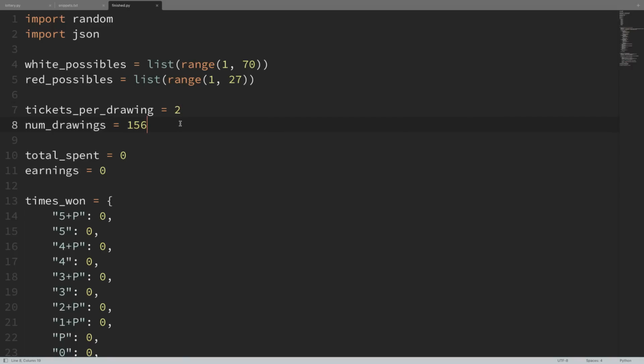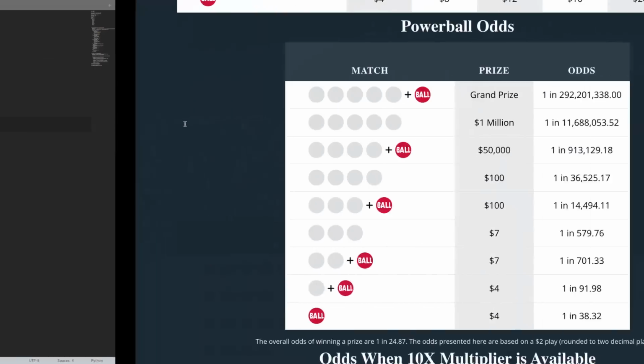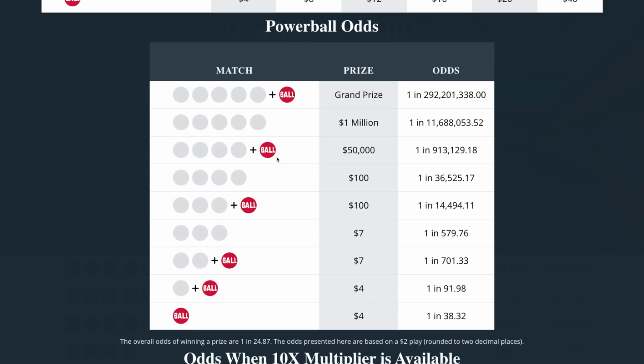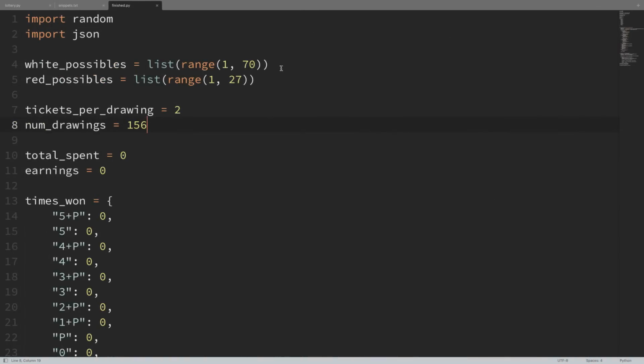And one more quick thing for people who don't really know about the Powerball, let me also switch over to the odds here to explain exactly how Powerball works so you can understand what the output from this script is going to be giving us. So basically in Powerball, you have 5 white balls, and they are numbered between 1 and 69.